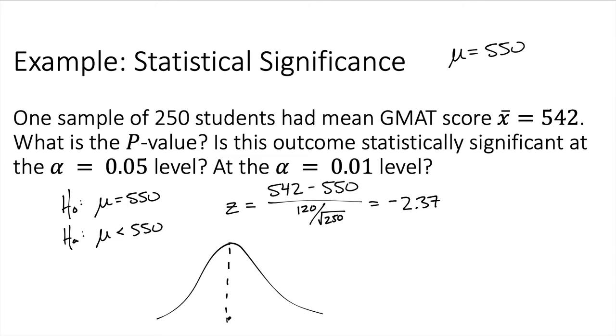Looking at a picture of our normal distribution for our test statistic of z, our mean would be 0 for a standard normal distribution. And we found this negative 2.37, or in terms of the raw numbers, we have a peak at 550, and we found 542. Because this is a one-sided hypothesis, we just care about that extreme on the far left. So we just want the area to the left of that negative 2.37. So our p-value is going to be the area to the left of that z value.